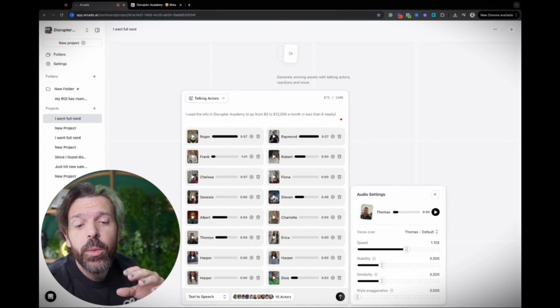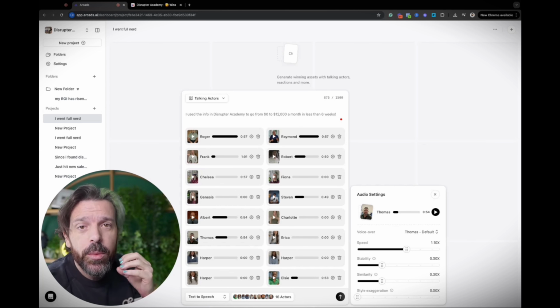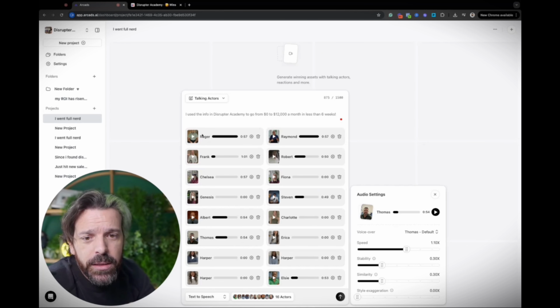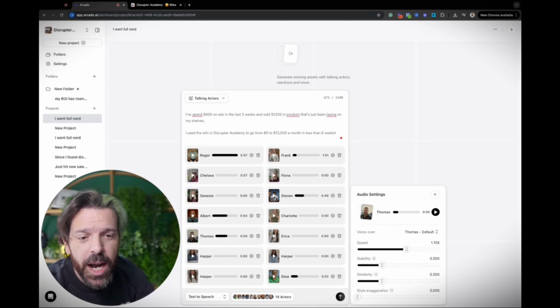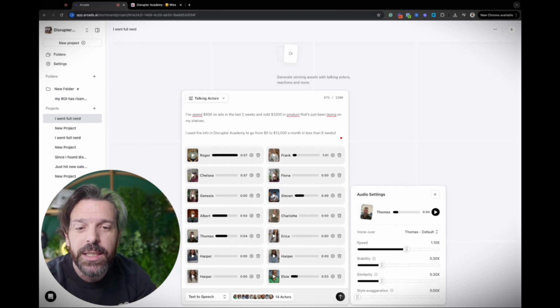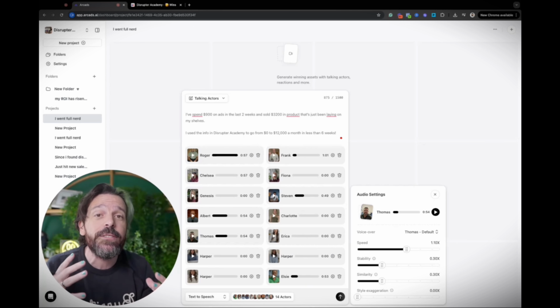Now let's take a quick moment here. I've gone through all the men, and what I'm really trying to focus on is, can I get the widest spectrum of actor as a customer profile? So we have some Americans in the style of Roger, and we've got Albert and Steven who speak with a bit of an accent, and we've got Frank who's kind of covering that older gentleman style. So we got a couple different psychographics inside our ads.